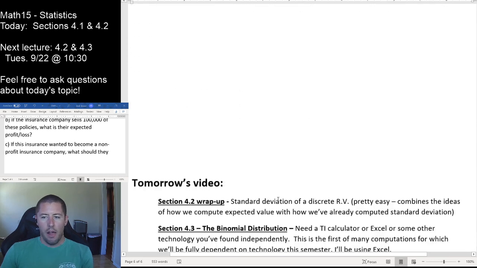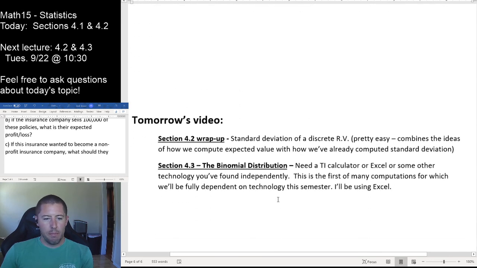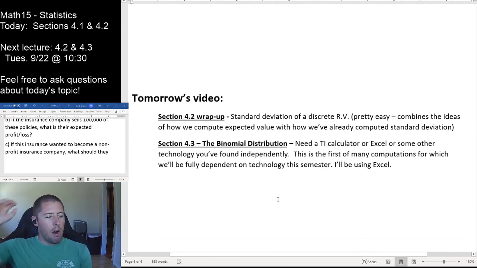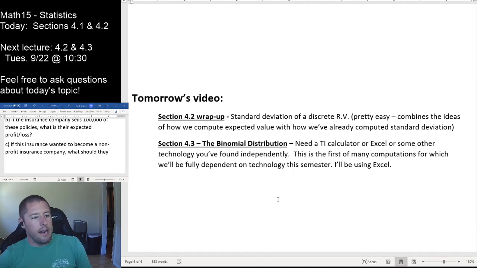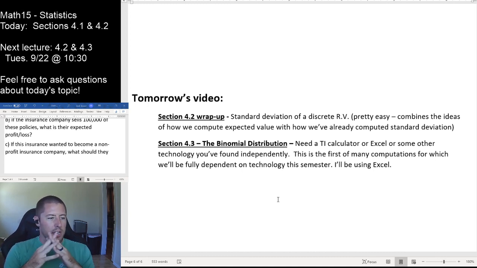So this is where I want to wrap it up today. That actually worked out kind of perfect for where we ended. Tomorrow, what we're still going to talk about out of section 4.2 is standard deviation. Fortunately, standard deviation is, in my mind, less exciting than doing the expected value. We're certainly going to do way fewer examples for standard deviation than we just did for expected value. And we're going to see that how we do the computation is going to be a perfect union of how we computed standard deviation last week with how we computed expected value today.